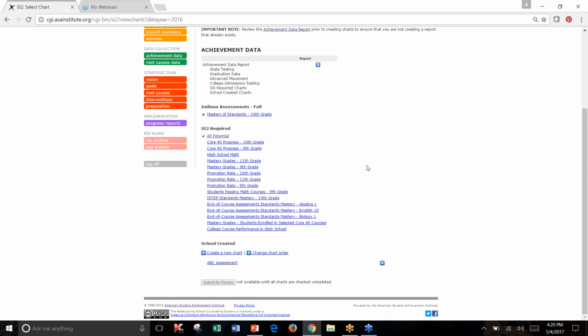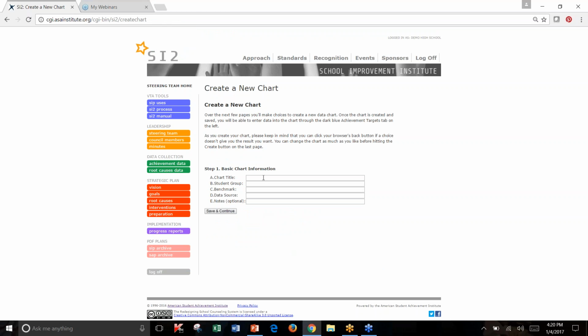Then the third part of this page, down at the bottom, is where you create your school charts that are optional, anything else that you want to do. So I'm going to create a new chart, just so I can show you how to do that. I'm going to call this chart the Sunshine test.